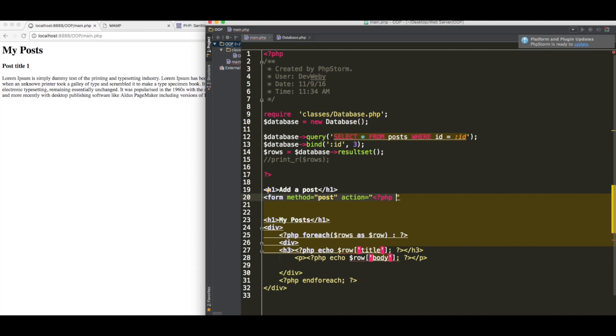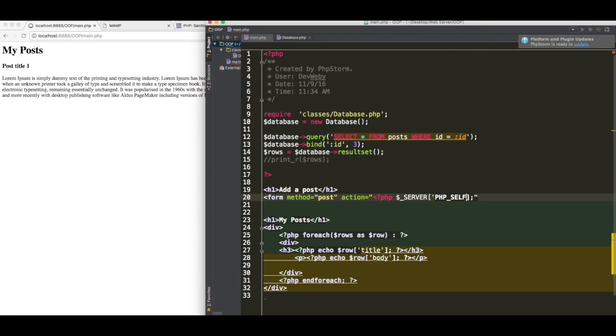It will show you the user's post or title. That's why we are gonna use the server and PHP self.